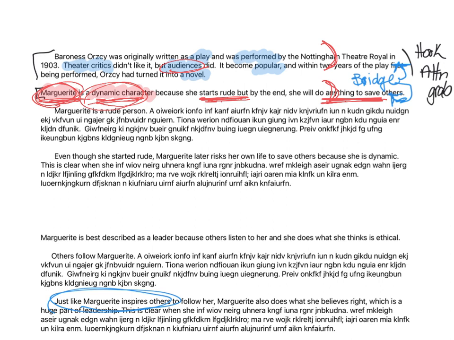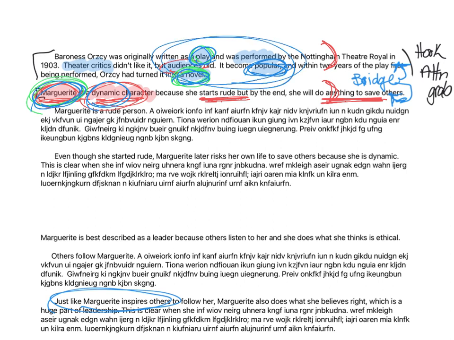Let's try it again. This play turned novel became popular in part because of one character named Marguerite. Bang, that's a bridge. Okay, let's try it again. The popularity of this novel and play relies partially on the dynamic character of Marguerite. Bang, that's a bridge. Every single one of those would be a correct transition or bridge. And that's because it takes a word or two from the top and it puts it in the same sentence as a word or two from the bottom.